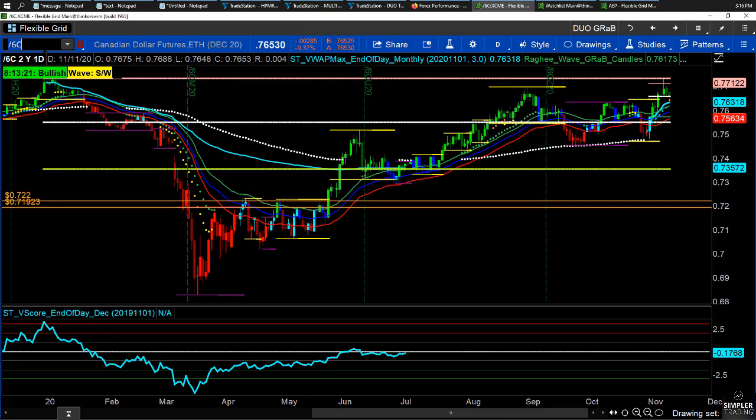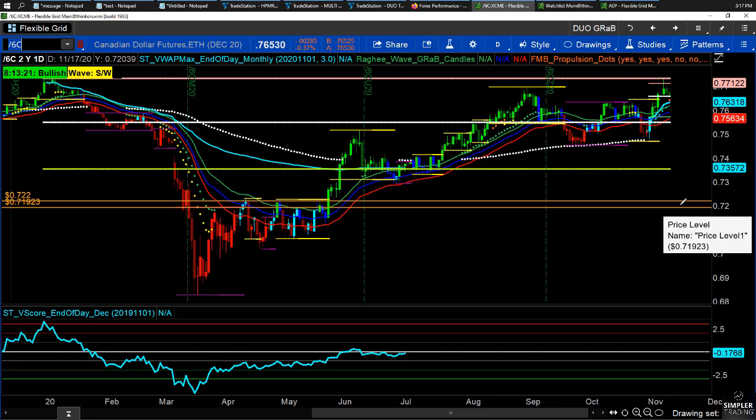It's not quite trending like the New Zealand dollar. I'd say it's a little bit more like the euro, a little choppy. Your better bet is going to be focusing on the 7,500 handle for a long position. But if we can go green on the wave and get some more consistency in the green candles, we might talk about ratcheting that up to perhaps 7,600 to 76.30. So a little bit more bullishness, a little bit more of an uptrend. We can start looking for pullback buys on the 6C.